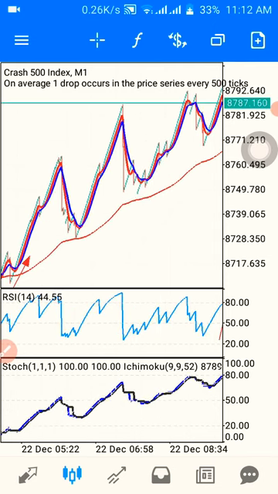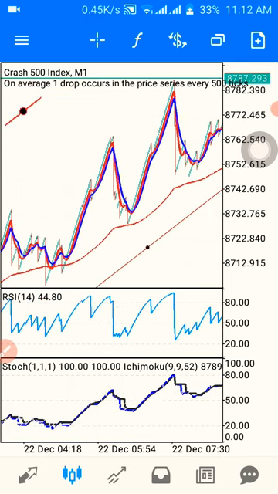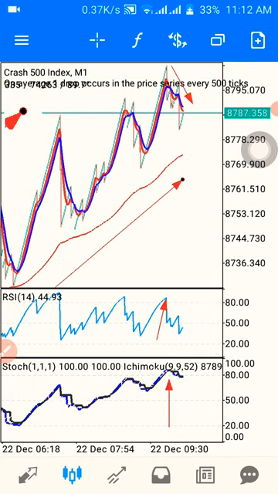Then you can see the trend. Then we have an uptrend, which is this. That's exactly what I go for. You can see the uptrend, so I followed it up, and probably the trend might continue. This is just a retest.